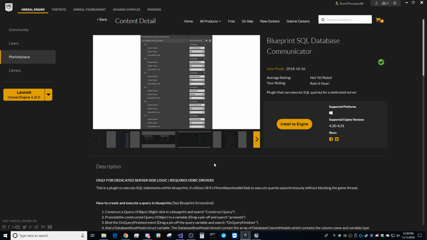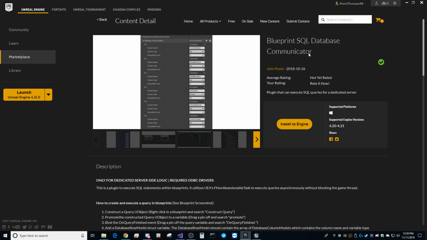Say you guys are making a listen server or a single player game, but you want to talk to a database. That should probably be done through the VaRest plugin, which is a free plugin that can do HTTP requests, and you'd have to have an API, because you never want to give a client or a player access to your database or able to execute queries against it. That would be horribly dangerous.